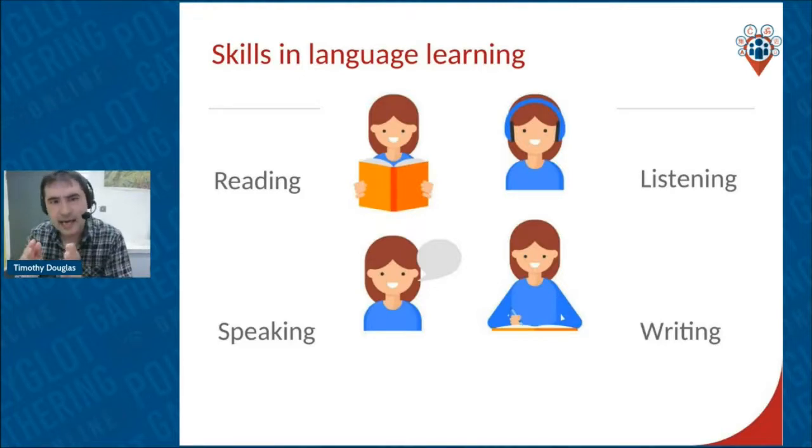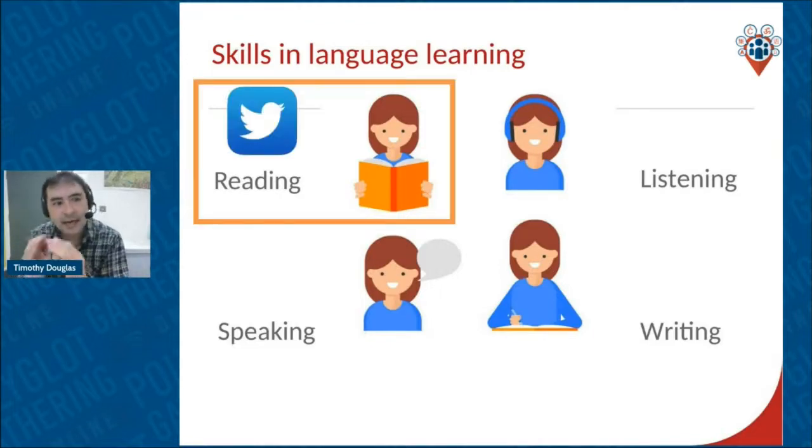Some people encounter people who answer all the time in English as well. I mean, these are all extra skills which are not really talked about in typical language teaching. However, before I distract myself, I'd like to point out that Twitter is a good place to practice your reading.